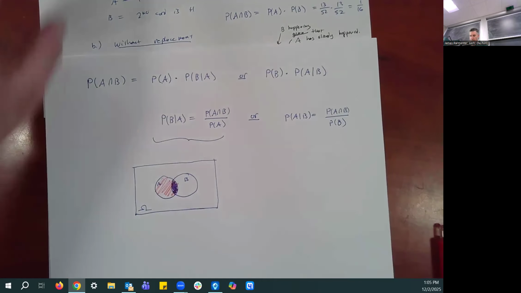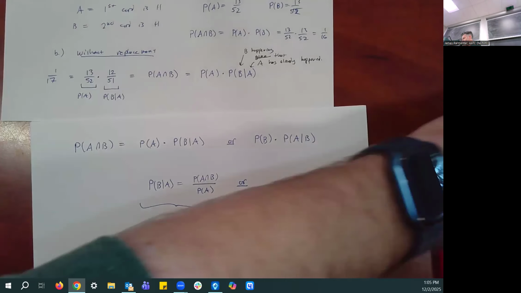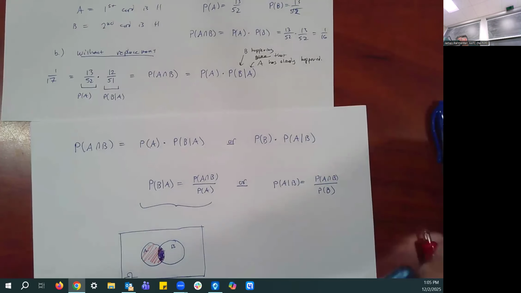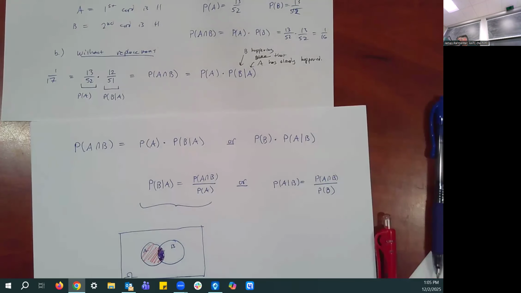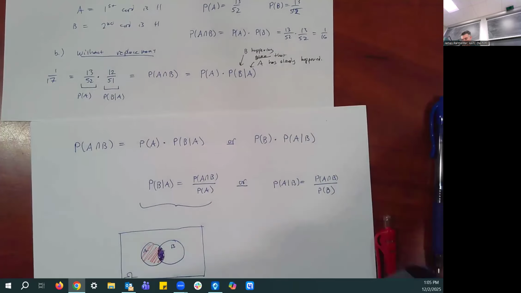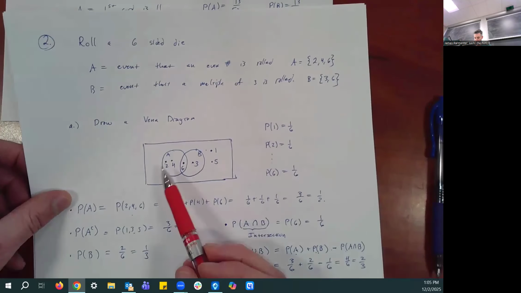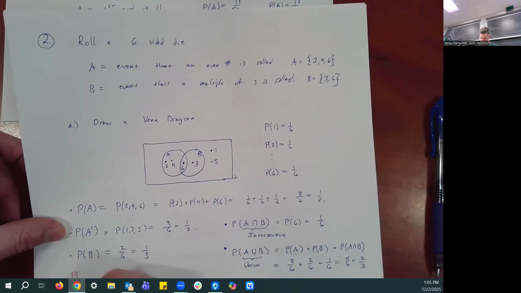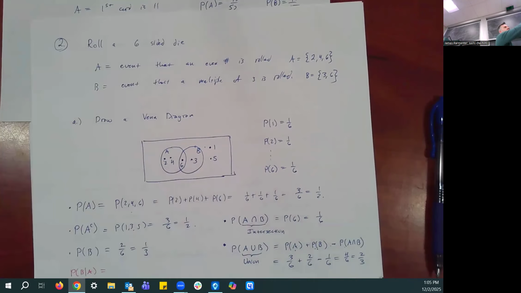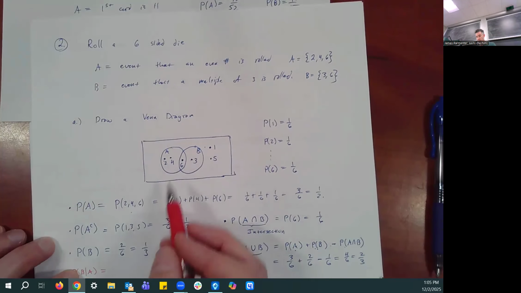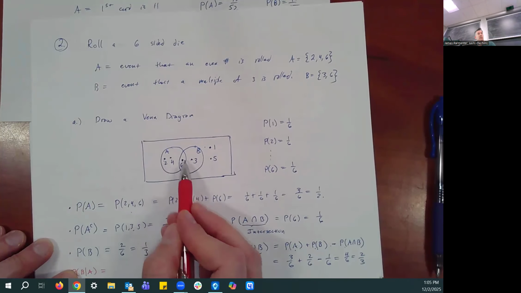So I'm going to look back for a moment at the previous example where we drew a Venn diagram. Just for example, in this example here, if I asked you, what's the probability of B given A? Well, if we assume we're living in the land where A has happened, I told you we rolled an even number. What's the probability that B happened? Well, there's only one way B can happen, if we knew we rolled a 6. So the probability of B given A should be one event out of 3 possible events.